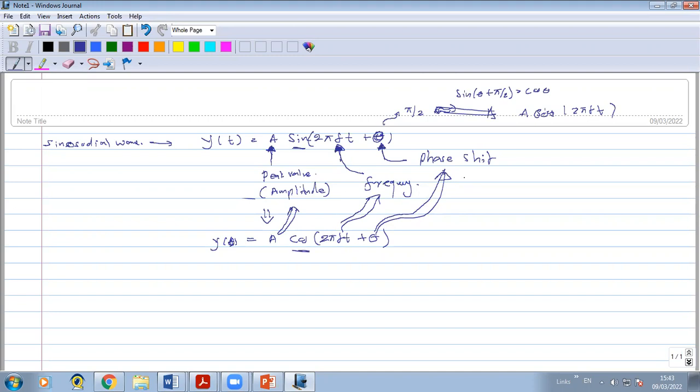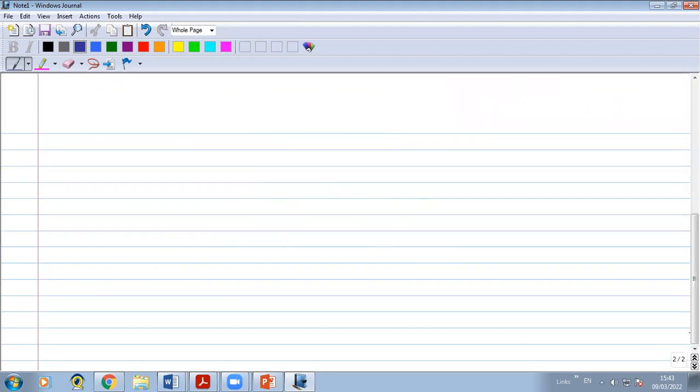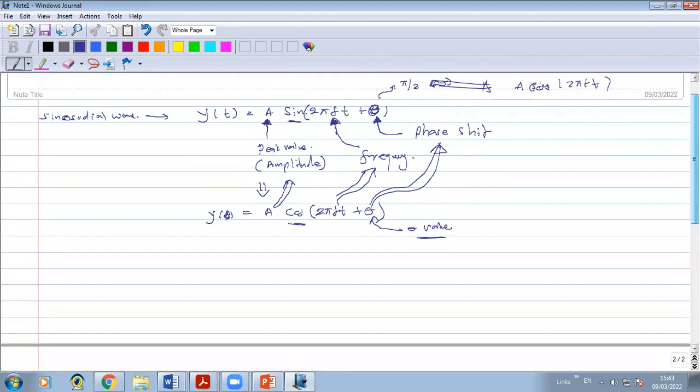Okay, both are sinusoidal signals. You can see that the cos and sine can interchange with this theta value. That is the only thing you have to understand. So I have some relationship between this frequency and time and period and other things.